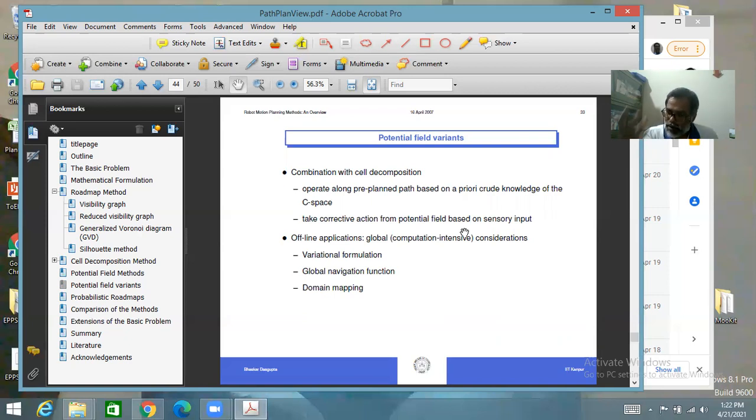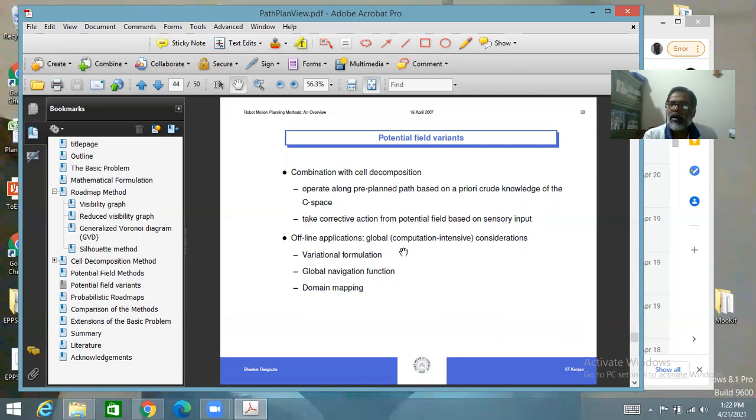And then when you go there, you find that there are buildings in between and some geography has changed after the map was made. So according to that, you use your eyes. And you ask this man, that man; these are sensory information. Based on that, you fine-tune your path. So this is what this combination with cell decomposition does. This is a practically useful method.